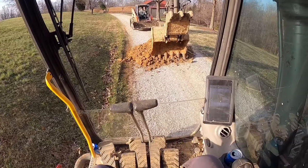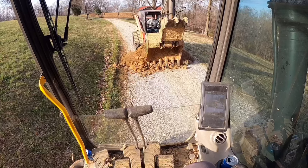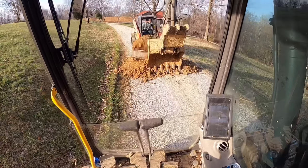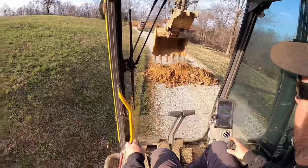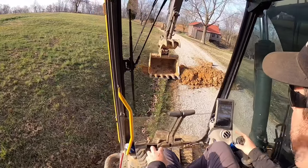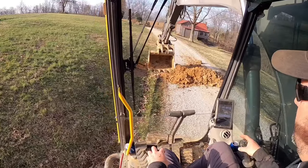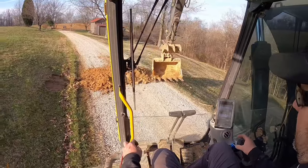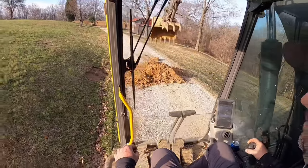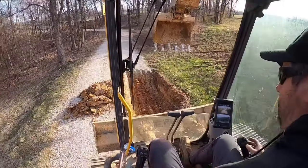Let Matt get him a scoop of dirt here. Oh yeah, that worked pretty good. Well, you know, because you don't lose it all going back the driveway. Now, for the sake of not making a bigger mess than what we need to, I'm going to cave these sides in while he's going. That way, next time he comes back, it won't continue to bleed its way out into the yard there. Back up a little bit farther here.